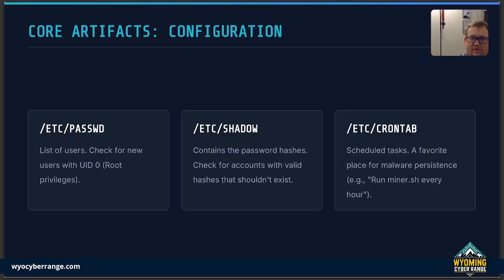Other artifacts to be looked for are going to be in the /etc directory. The /etc/passwd file is going to list all the user accounts. A major red flag is finding a newly created user account that has a UID of 0, because UID 0 is normally root, that's for root privileges. Basically, they secretly granted themselves root or administrative privileges by using a UID of 0 instead of a traditional UID they would be assigned.